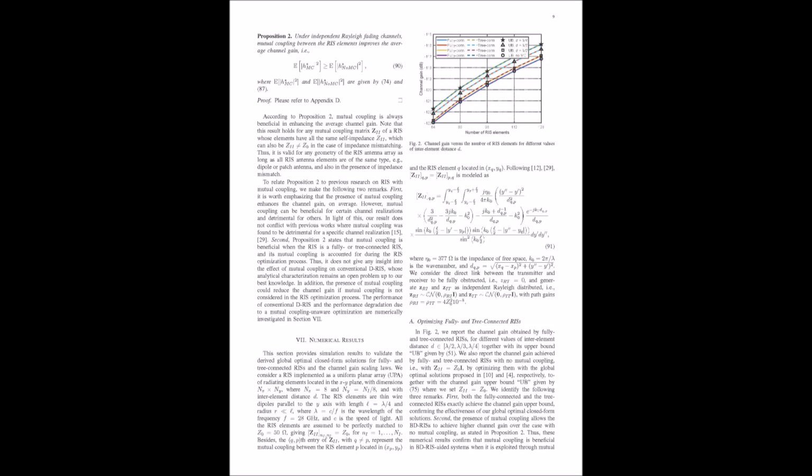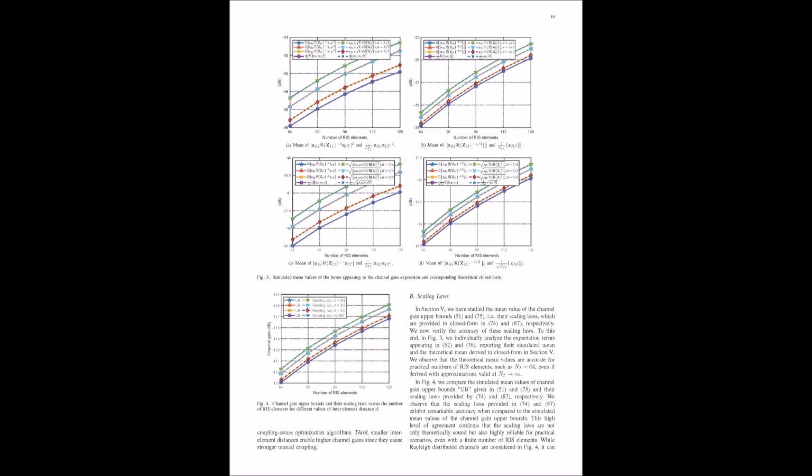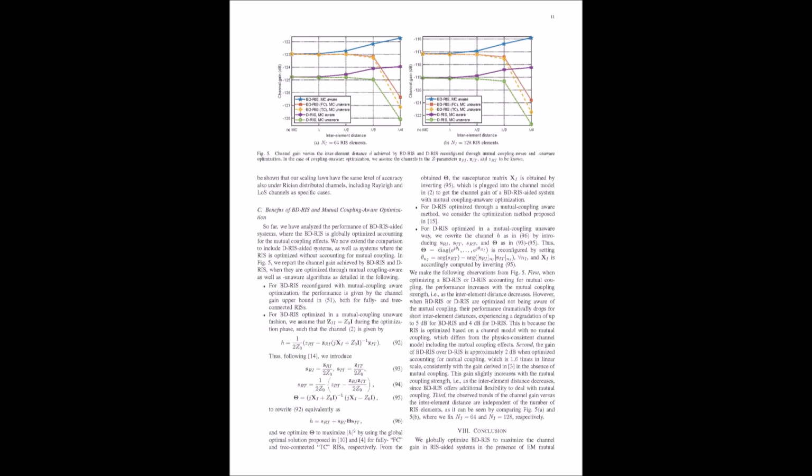You got it. That's why tree-connected RIS is such a strong contender for real-world applications. It's a beautiful example of how understanding and exploiting the underlying physics, in this case mutual coupling, can lead to innovative and practical solutions. Okay, I'm really starting to see the potential here. But you mentioned scaling laws earlier. Can you remind me what those are and how they fit into this whole picture?